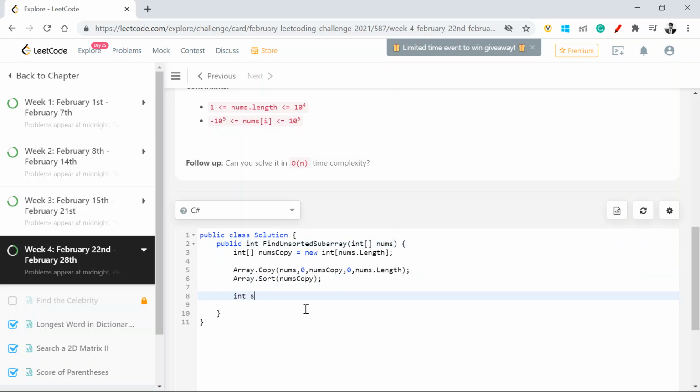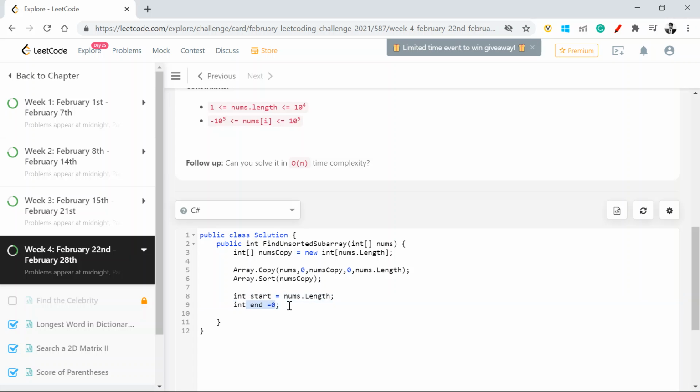So let me add, say, int start is equal to, or rather that's not needed, but that's fine, so let me add that. My start value will be something. Assume that I'm already at the last index, everything is sorted, I'm not finding anything. So I'll just make start nums dot length, and my end is 0.